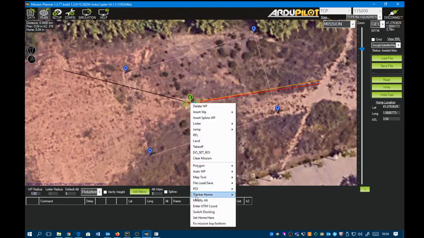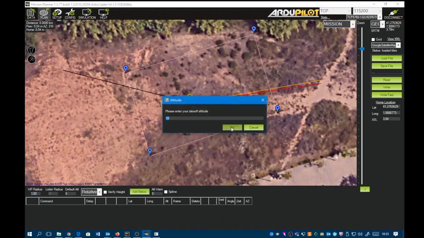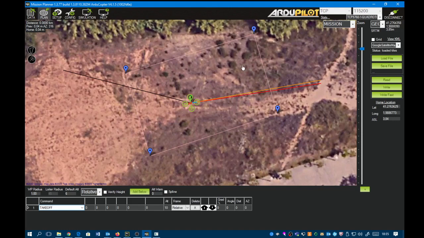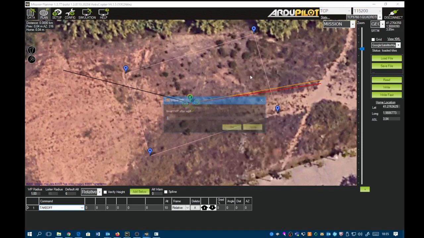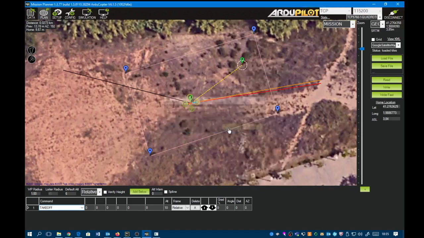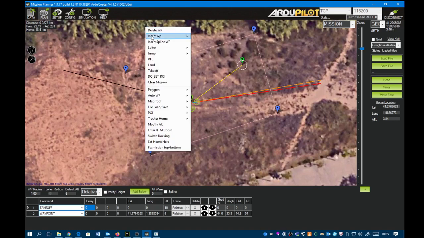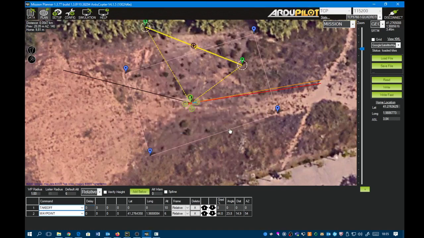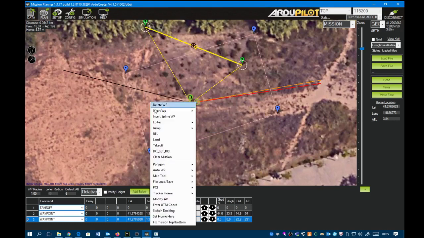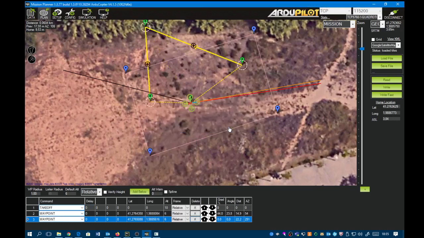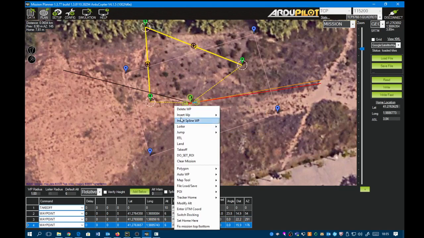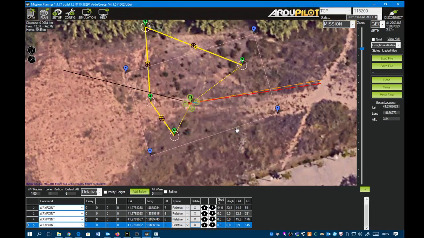Here you will take off, and then you go here, insert waypoint, okay, and then go out of the limits of the fence, and then come here, and here return to launch.